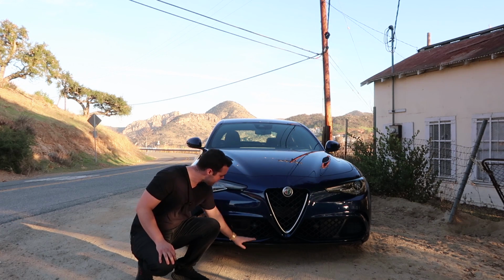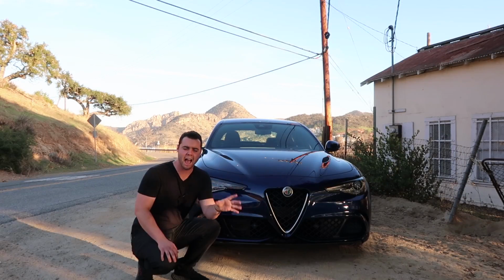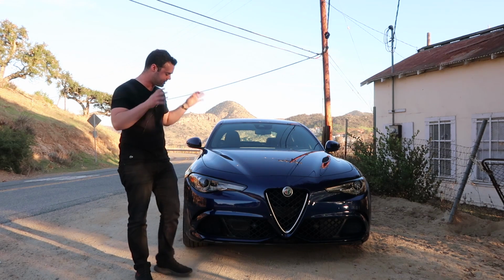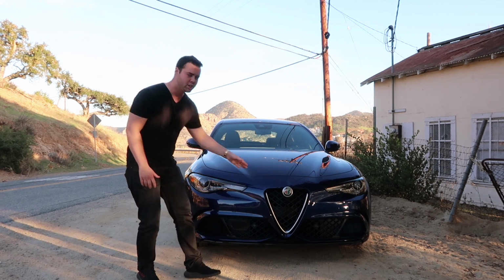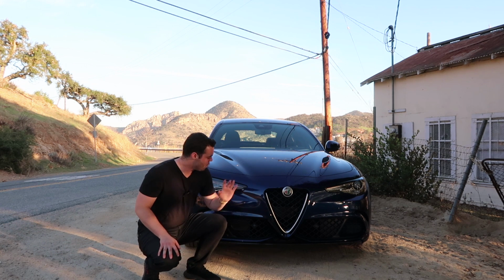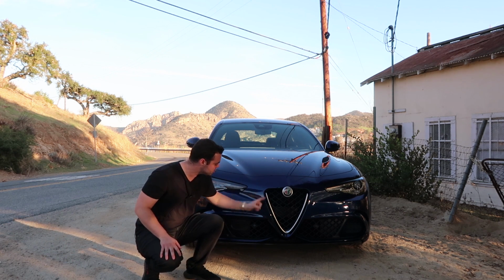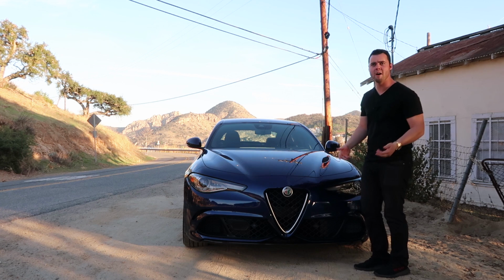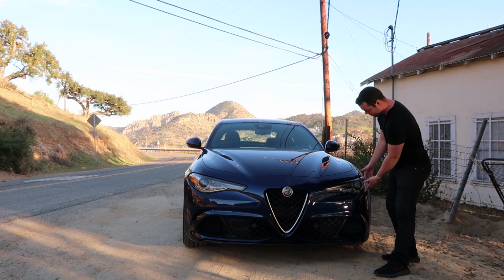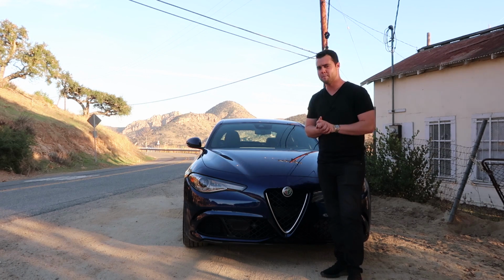Now below that, we've got a carbon fiber front splitter. But the special part is it's actually active. Alfa claims this is the only sports sedan with an active aero front splitter that actually drops down automatically when the Giulia needs more downforce. At its top speed, the Giulia produces 220 additional pounds of downforce just from that front splitter. Pretty cool. Even the shape of the headlights are unique. You can tell that Alfa didn't want the Giulia to be anything resembling ordinary.